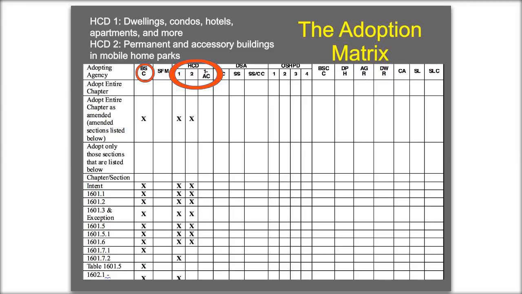And so that is something to know as you're going to get a permit. If you're working in a building that is not being covered by this code, it'll be a little more difficult. Not impossible, but it will be more difficult than just being able to use the code as it is.